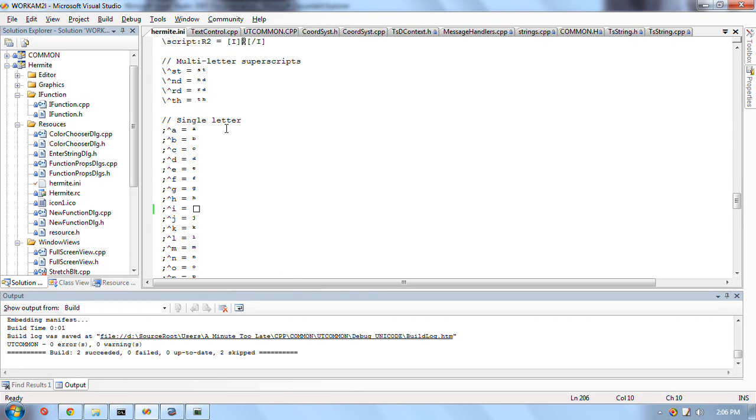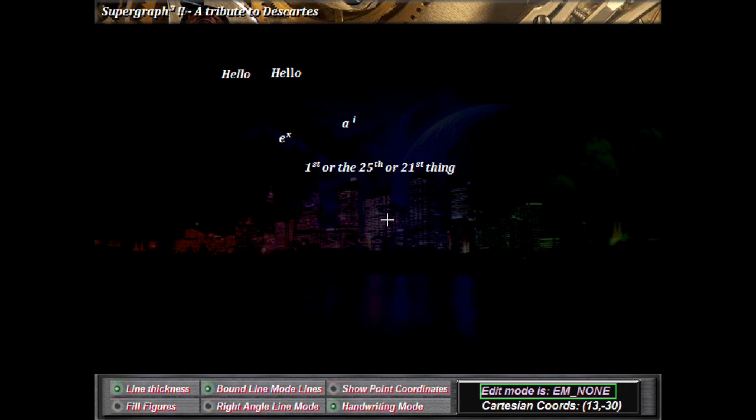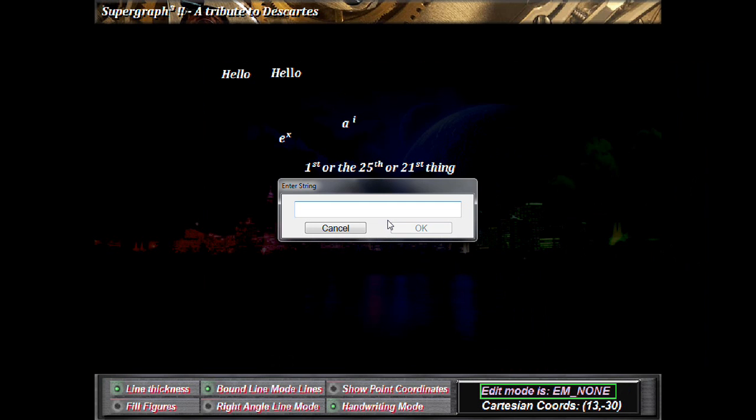So there's a plethora of things you can do on the superscript side, and this is just using the font, like Excel or Word or anything.